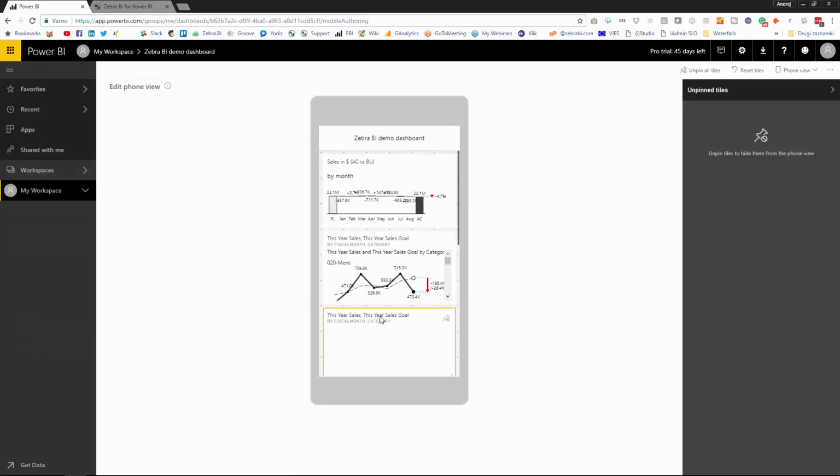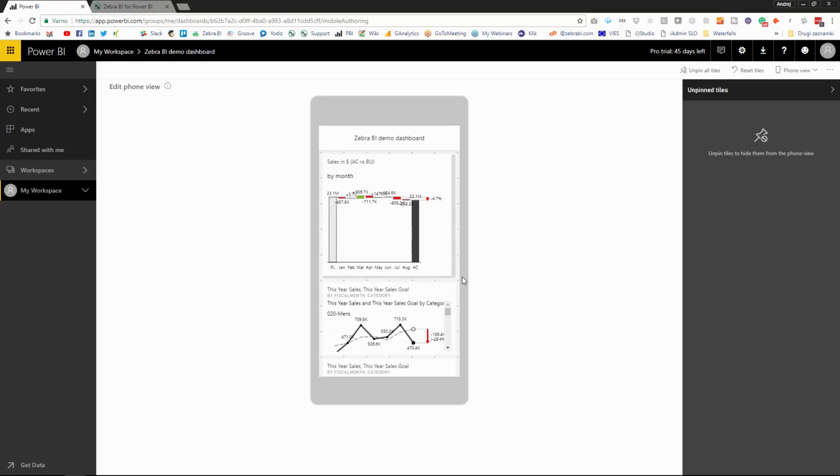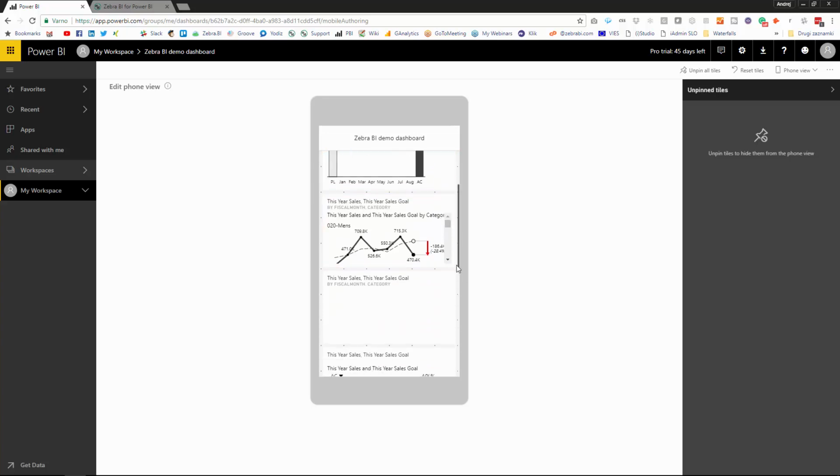And Power BI will already put the visuals on your mobile dashboard, and you see, so you just basically resize them a little bit, and you see now this one is the small multiple. So in this case, it's rendered in just one column.